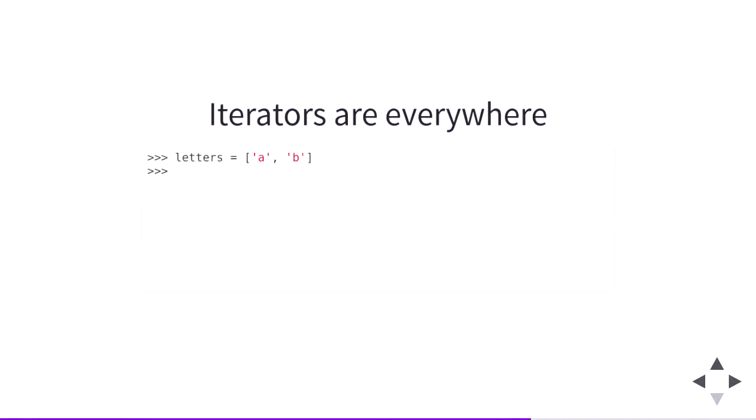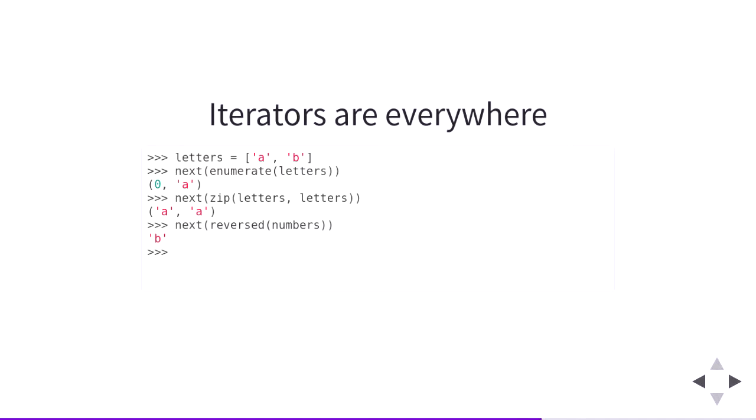Okay, so we've seen lots of iterators, or you've already seen lots of iterators in Python, and I've mentioned that generators are iterators. Enumerate objects are also iterators. Zip objects are iterators as well. Reversed objects are iterators. And files are iterators. There are lots of types of iterators, both in the standard library, in third-party libraries, and built straight into Python.